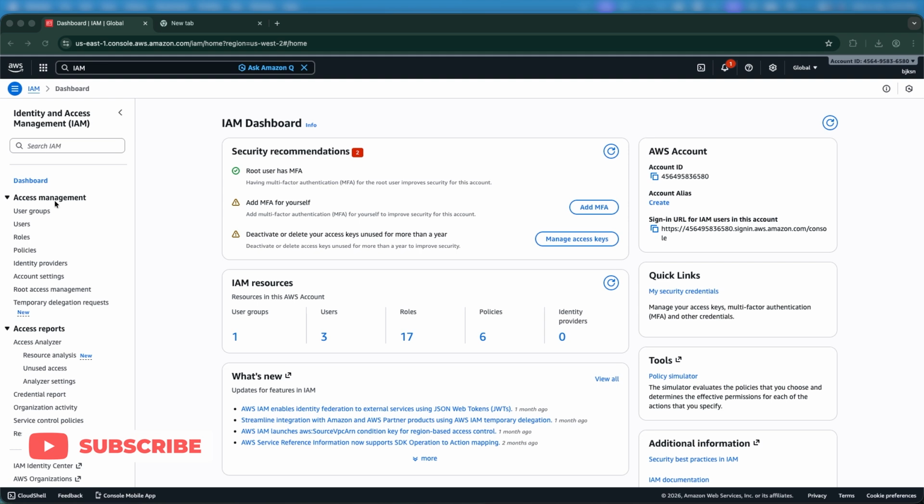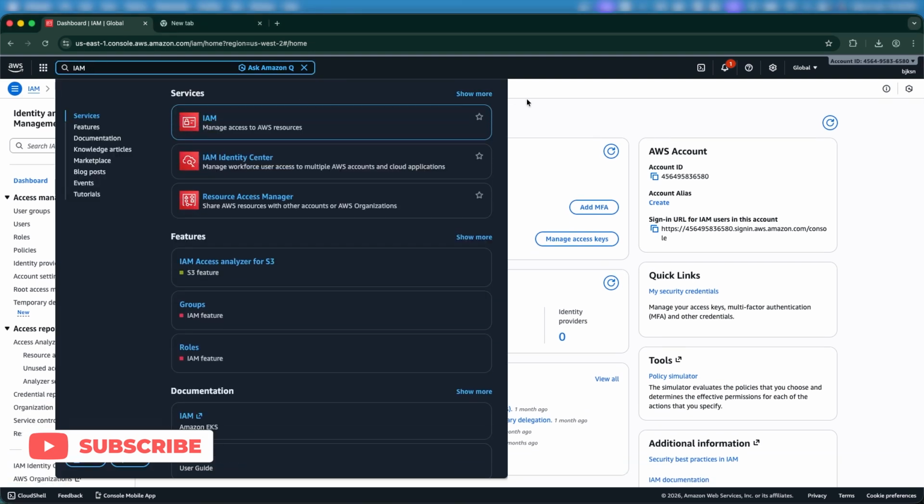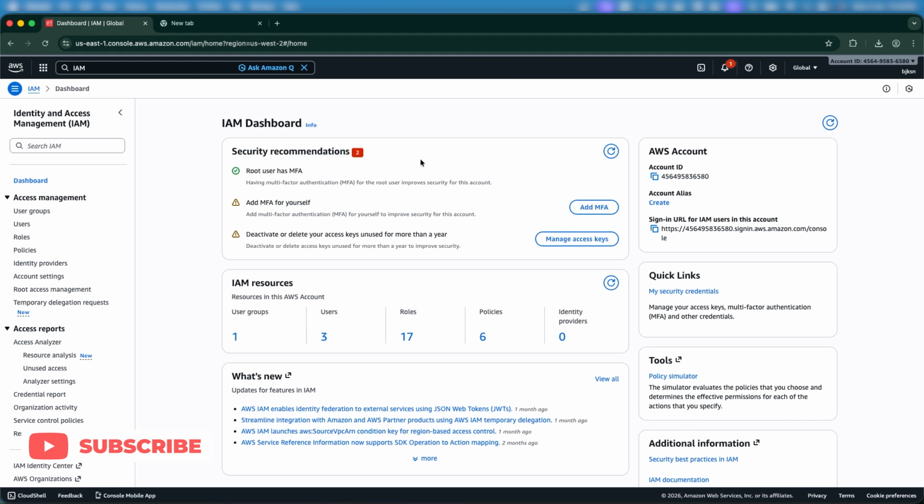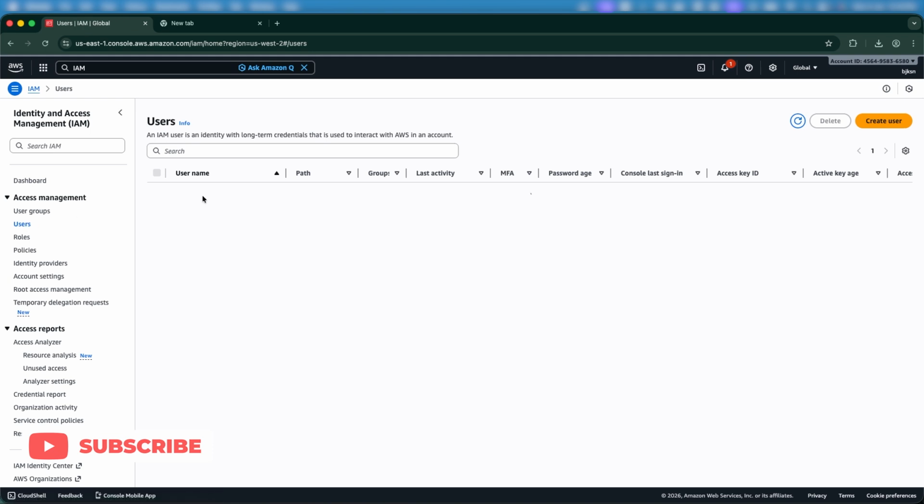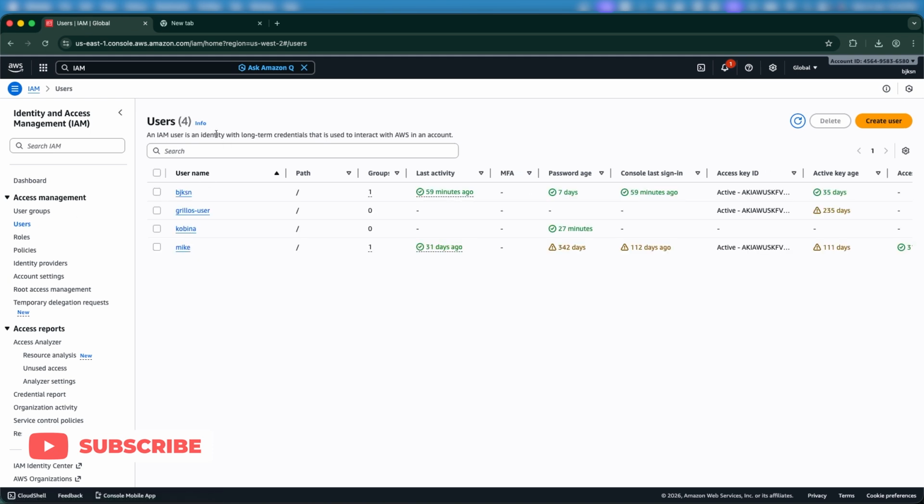First log into your AWS account and then search for IAM. Once you have IAM, you'll see your dashboard. What I'm going to first do is walk you through how we can create a user. A user is an identity with long-term credentials that is used with your AWS account. See a user as a human being with login credentials.